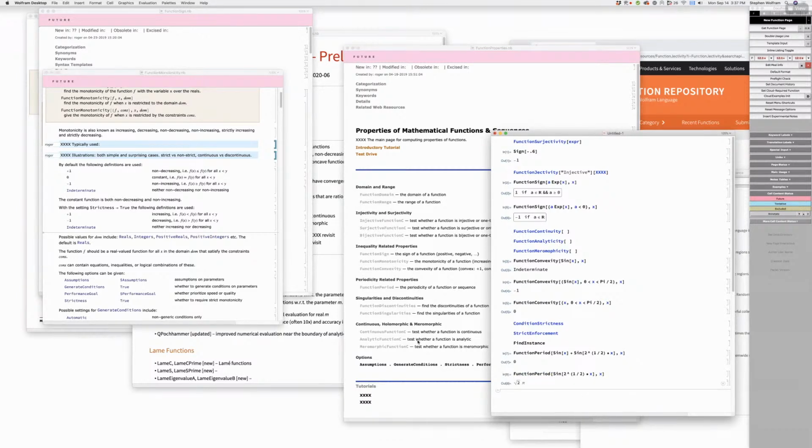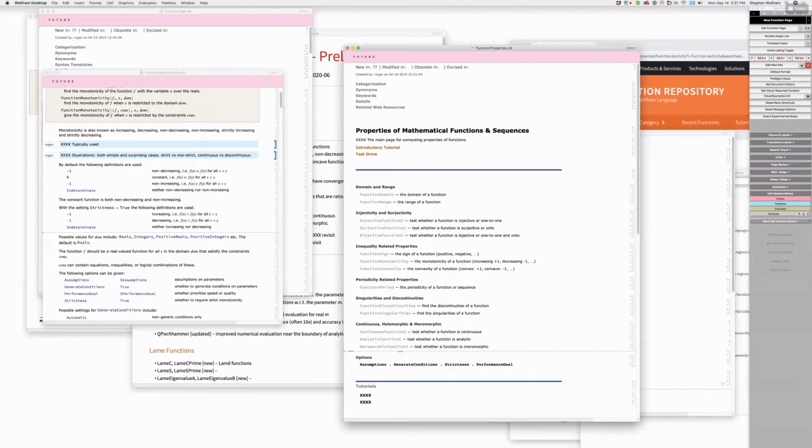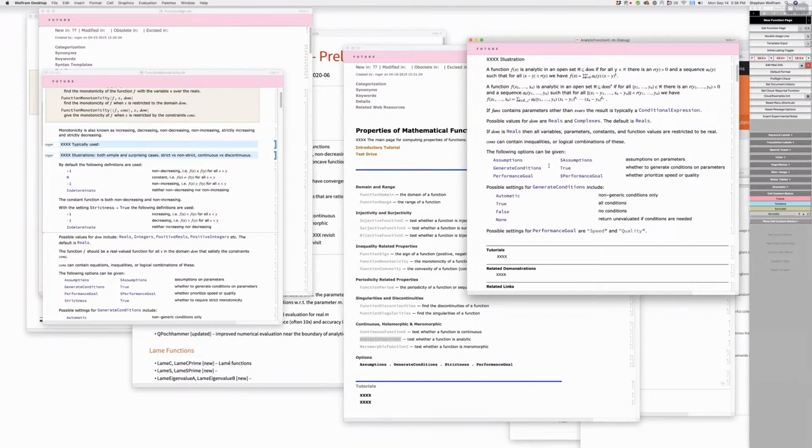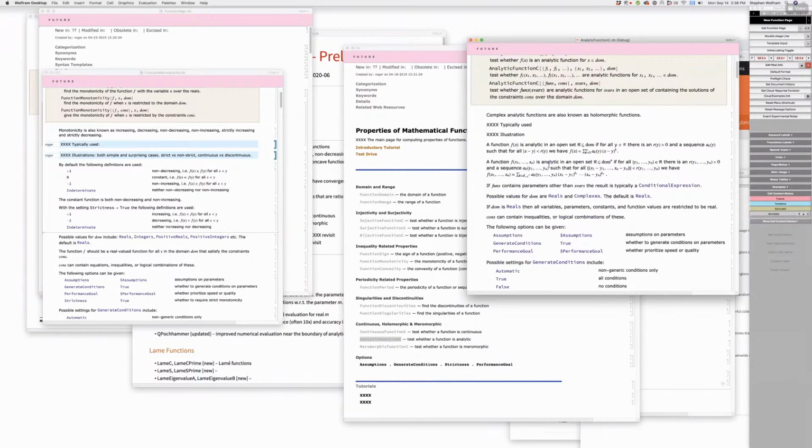Beautiful. Okay. Now, any of these things, they just return true, false, right? Function continuity, functionality, and so on, with possible conditions, right? So do they have any weird options? No. Double check, but I'm pretty sure they don't. It only came up with those. Yeah, nothing weird, just standard stuff.